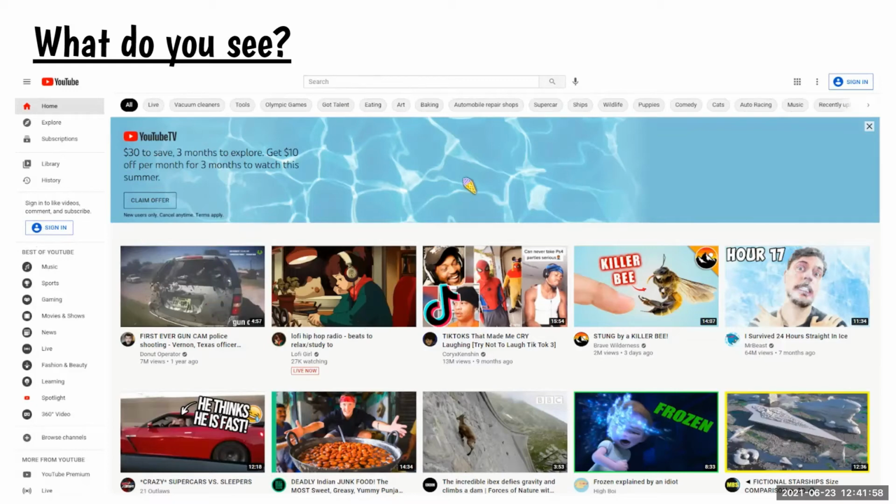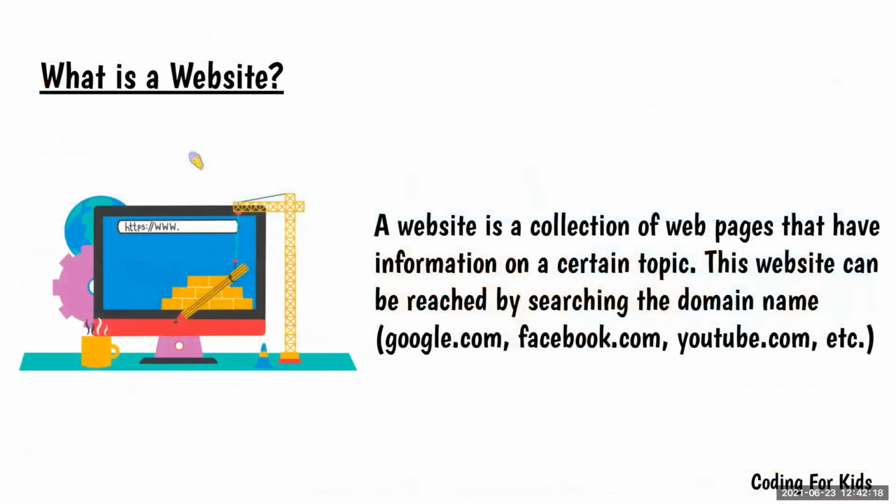If you think about it, each video has its own web page, and there are thousands of millions of videos on YouTube. So just think about how many web pages there are on YouTube, not to mention all these buttons and tabs. YouTube is a very, very big website. So, comment down below what you see.